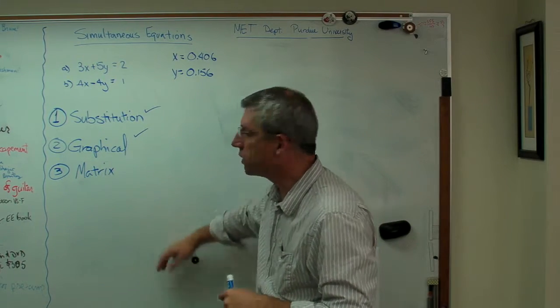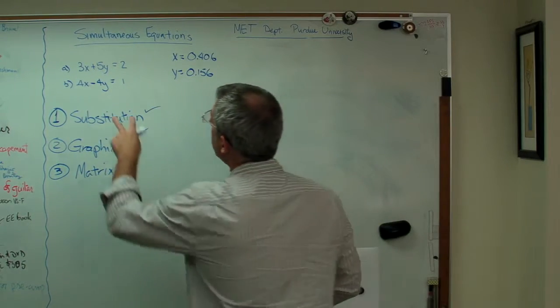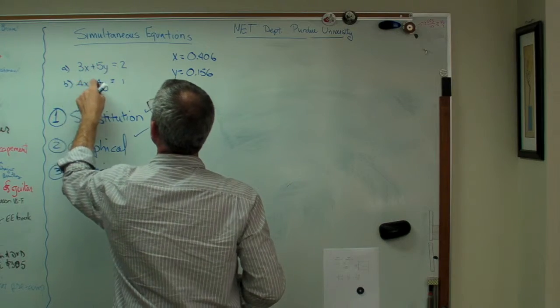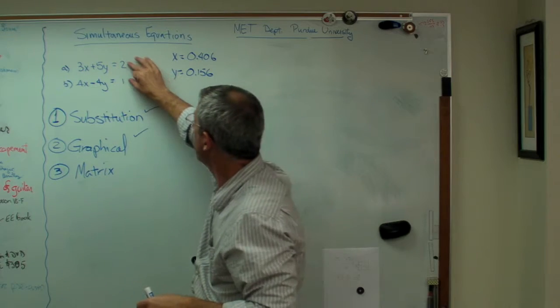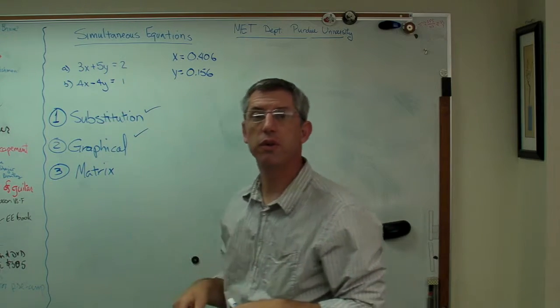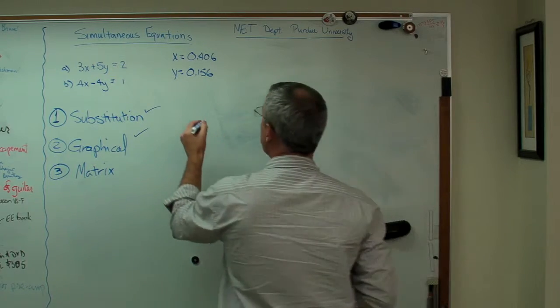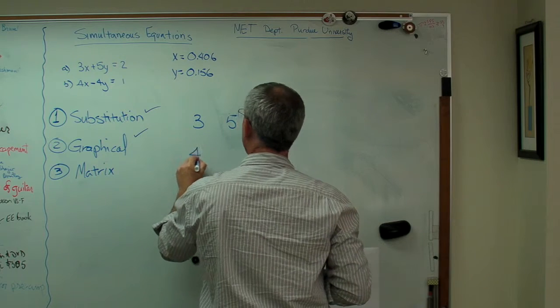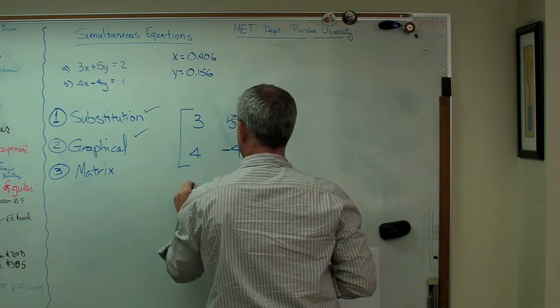So what I'm going to do here is write this down in a slightly different form, okay? I'm going to take, on the left side of the equation, these four numbers here, 3, 5, 4, and minus 4, and write them down as a block, and I'm going to write those two variables, x and y, as a list, and I'm going to write them in a very specific form. So I've got 3, 5, 4, minus 4 in this block. That's called a matrix.